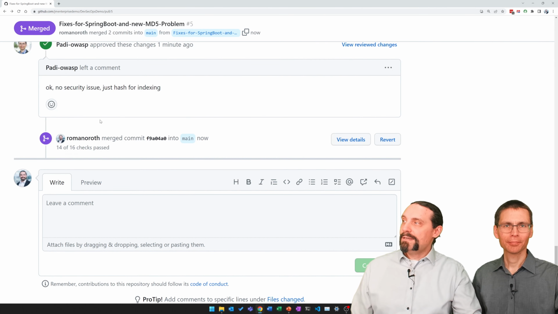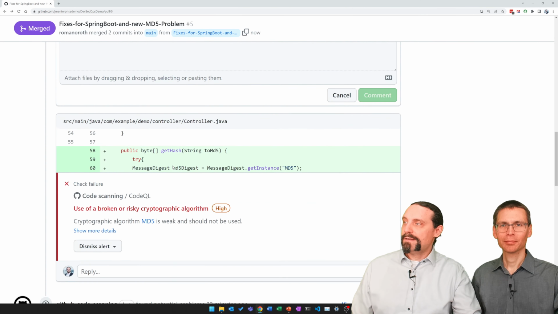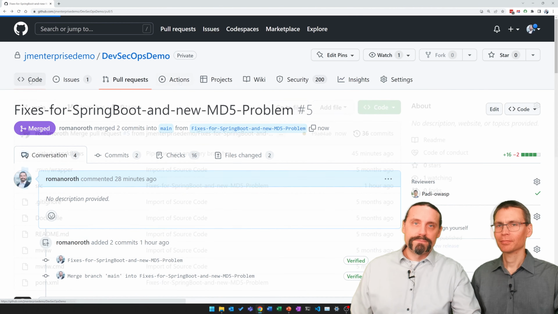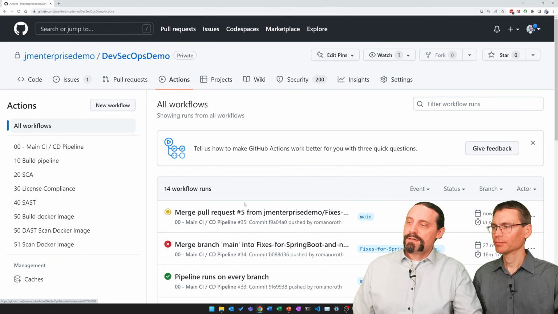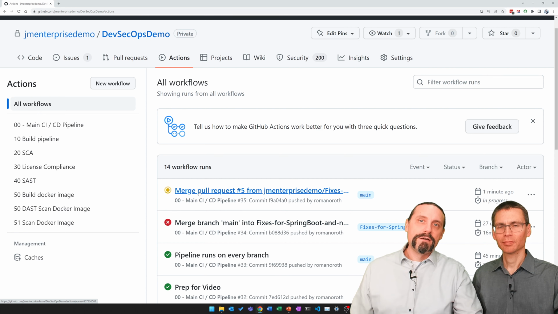You can then see that it has been merged, so everything is now okay, and we can go back to the code. Just as a quick hint, under actions, you of course also see then these runs which have been executed, and here you can again see now the running pull request which is now introduced on the main branch.